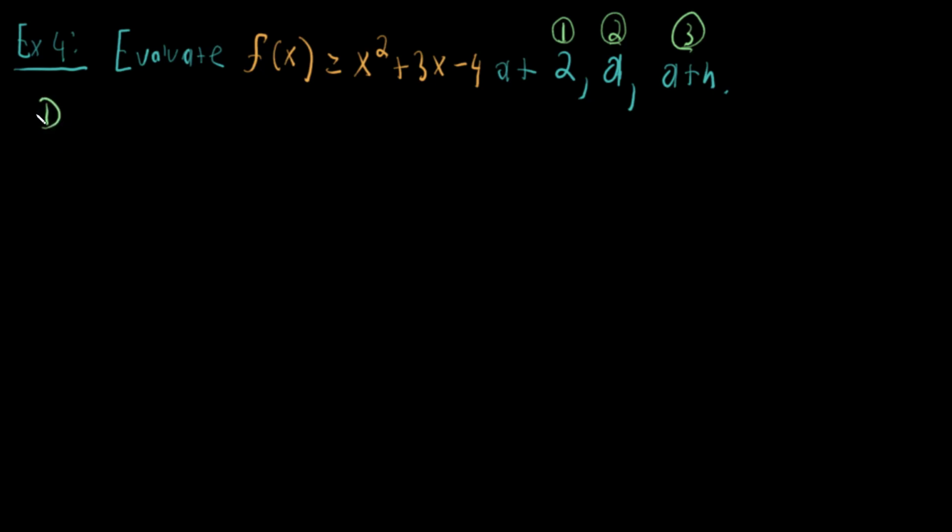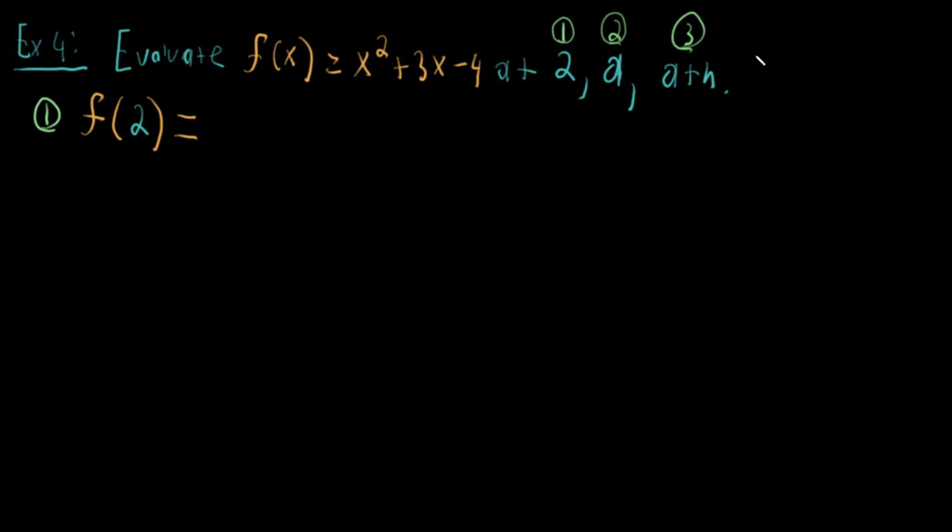So we're going to come down here and do 1 with a circle, and we're going to say, okay, let's do f of, and then we need to plug in 2. So it's going to be f of 2, and we're going to see what happens. So think about functions this way, and this is the most useful way that I can tell you to think of these. What does this function do? It takes in some input, in our case 2, in the general case x, and it does things. It squares the x, it multiplies the x by 3, and then it adds those two things together and subtracts 4. That's just order of operations. I did the exponents first, then the multiplications, then the additions and subtractions.